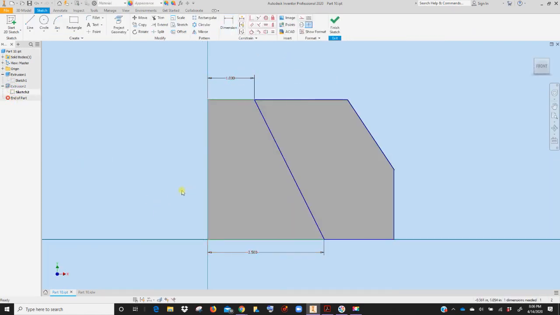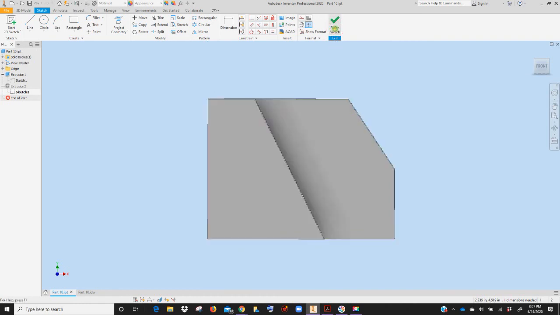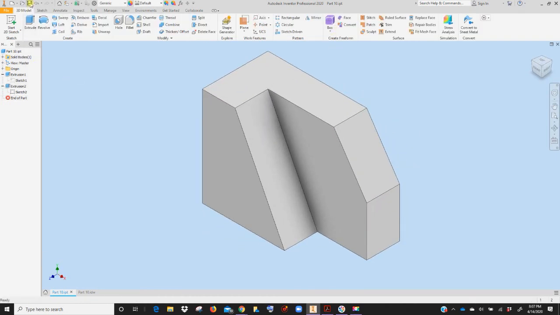Now, one of the things that you might need to look at: this looks correct, but if I double click, look at all the numbers. So always check your dimensions. Even if it says it's an inch and you just place it and don't edit it, make sure you look at it, because this should have been 2.5. Now, when you go into it, it's just 2.5. So if you start to dimension things and something's not quite right, that might be the reason. So double check that. Let's hit Finish Sketch, and I'm going to click Save.